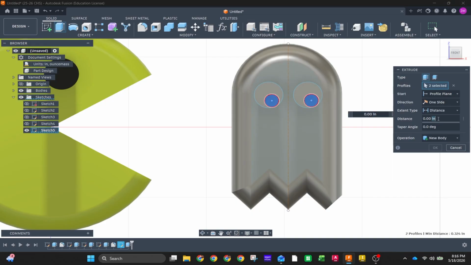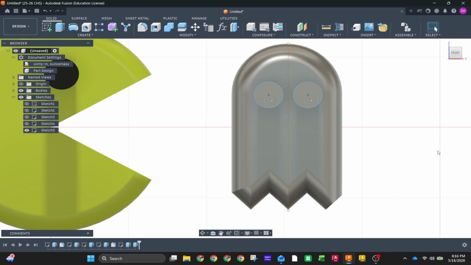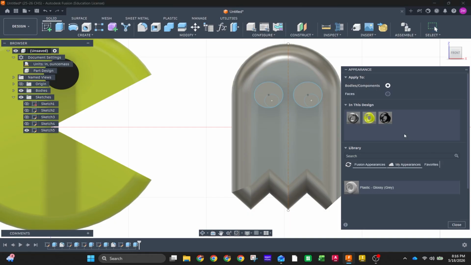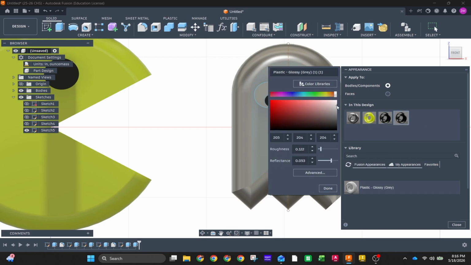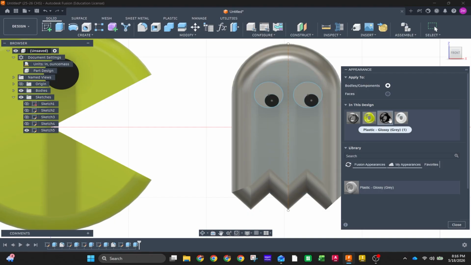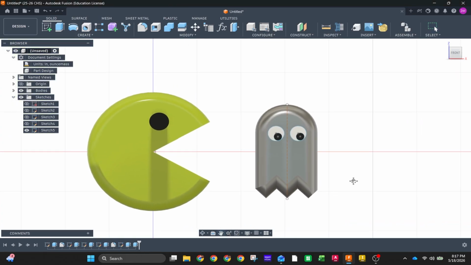You'll know you did this correctly when each eye section highlights separately during the appearance change. Now apply the black pupils. And the white to the outer eye sections. And there you go. The ghost face is finished.